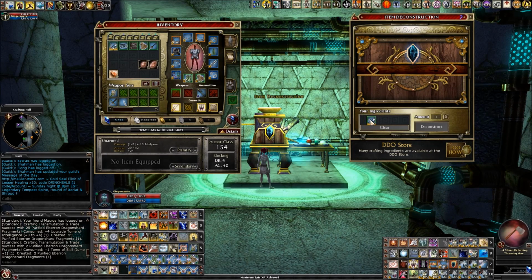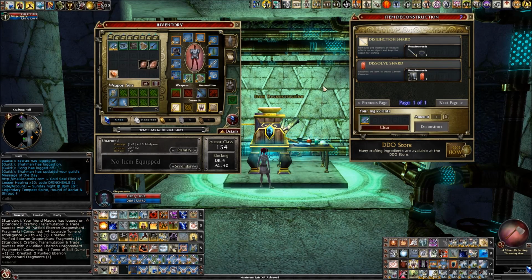And so to make a crafting blank out of it, I'm just going to stick it in here and then click Disjunct. Don't click Dissolve. That will destroy the item outright. So you could be very sad if you had a nice blank that you wanted to craft onto, and you accidentally hit Dissolve. It's destroyed. You're not getting it back. Dissolving is for when you want to get essences out of an item. So this is another important point.